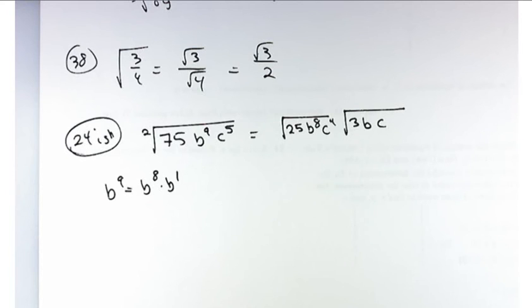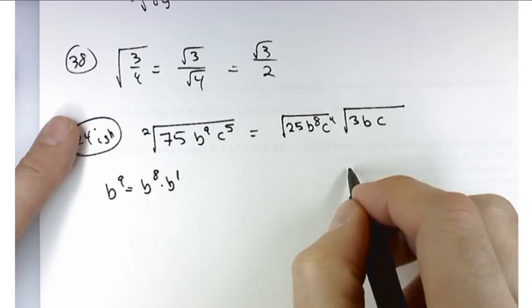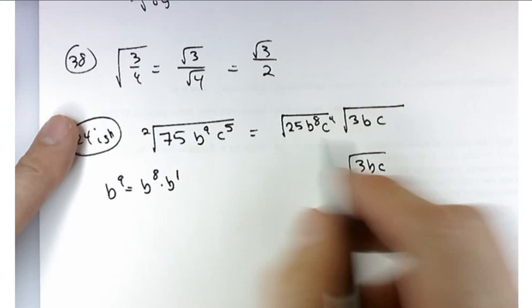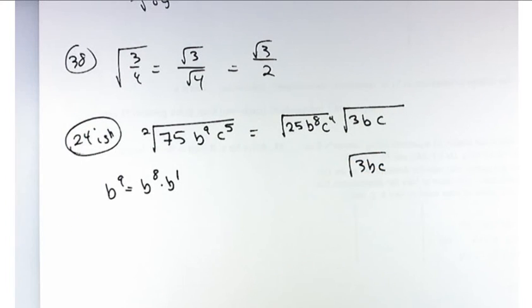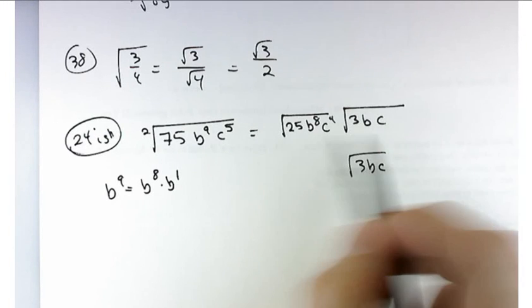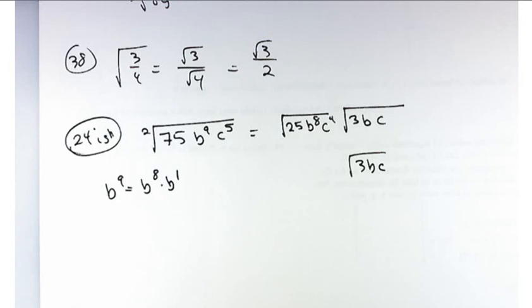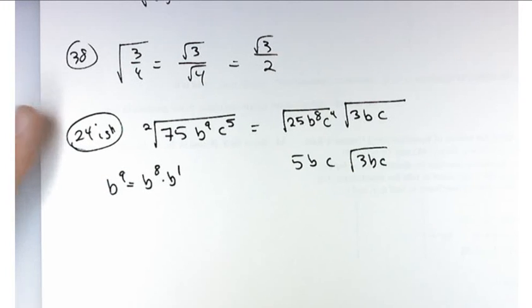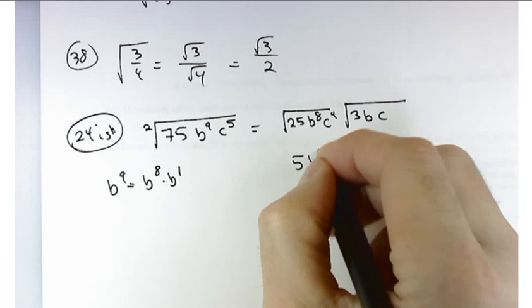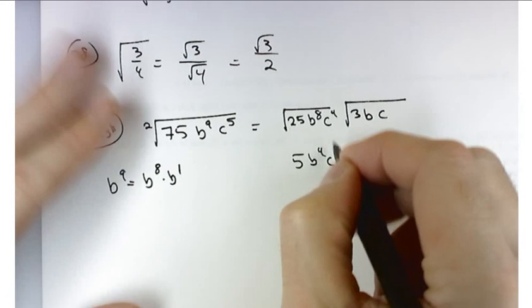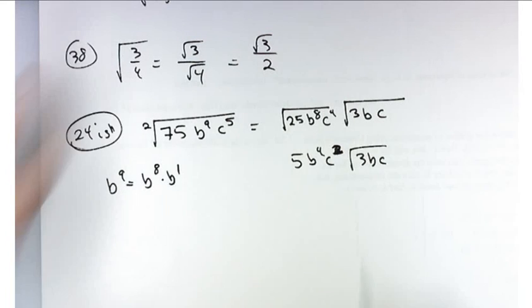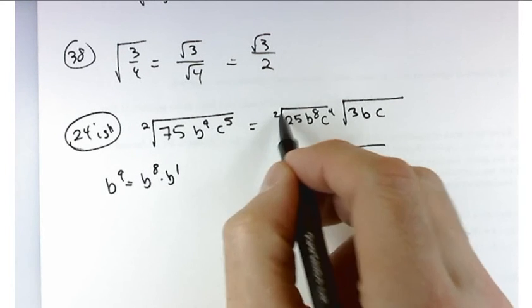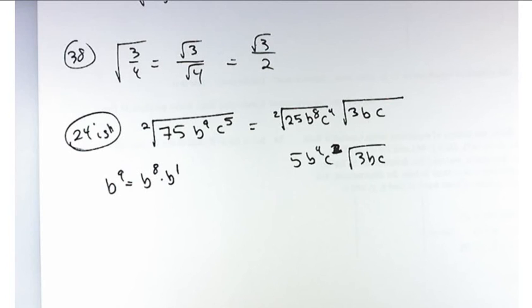Now as far as the rest of this is concerned, nothing happens with this one - that stays the same. But you can take the square root of that first term, and when you do, get rid of the radical. Sometimes people keep the radical here - make sure you get rid of the radical when you do that. 5, b to what power? c to what power? Good, b to the 4th, c squared. So it's understood that there's a 2 out here. That 2 is just going to divide each of those exponents. Nice.